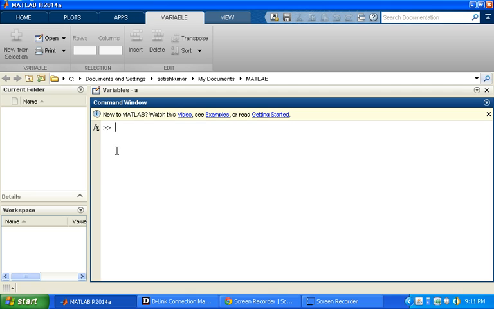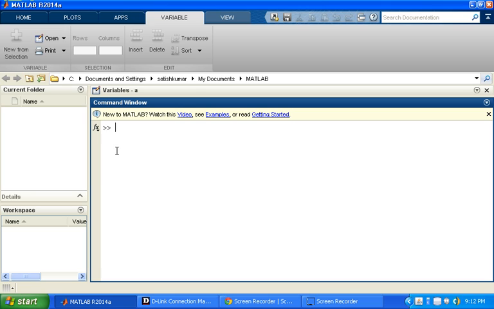Now, how to declare an array in Matlab? Matlab is an interpreted language, so there is no need for type declaration. In the C programming language, type declaration is required, for example int, float, char. In Matlab, there is no need.